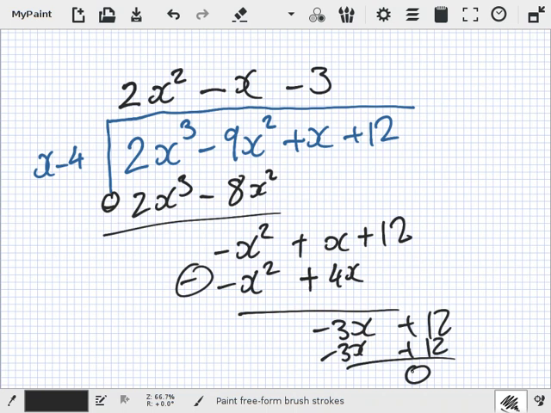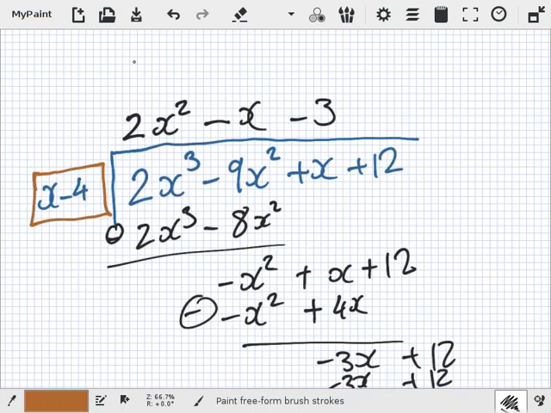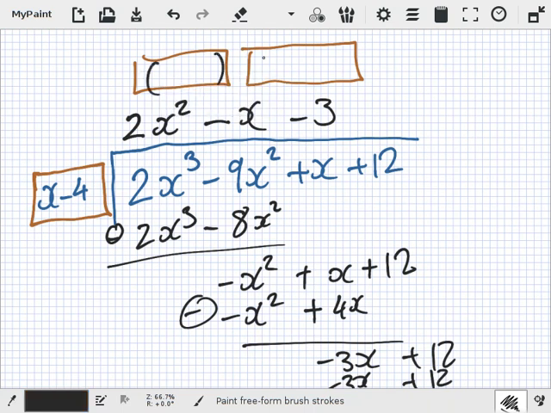But don't forget, the question asked you to factorize. So this is the first factor here, and the second and third factors come from this quadratic. So it has to be 2x and x, and 3 and 1 makes 3. Yeah, that's it. That's the three factors. Okay, guys? Is this okay?